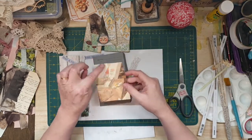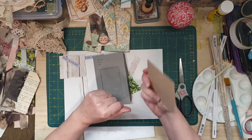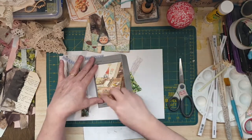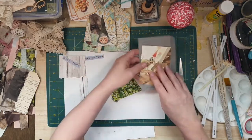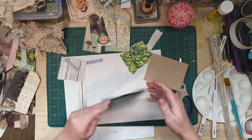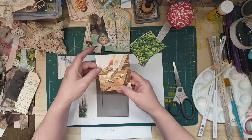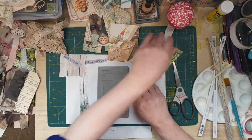I've got this one. This one is actually from my friend, but this is what I've got at the moment. I think this is the last piece of Gnome thing that I've got, I think, one more. So I'm going to put that in her one, but I'm going to be making these for all the others as well. So what we're going to do here is I've got this, and I'm going to sew around that just to hold that down. She's got a journaling card there, isn't it cute? So cute. Just going to leave that there.